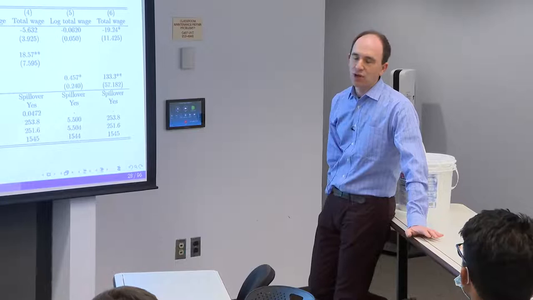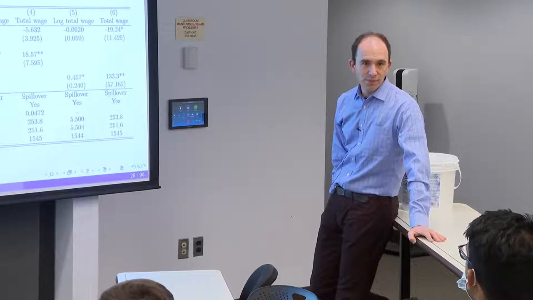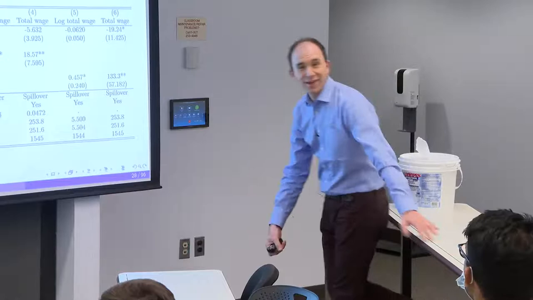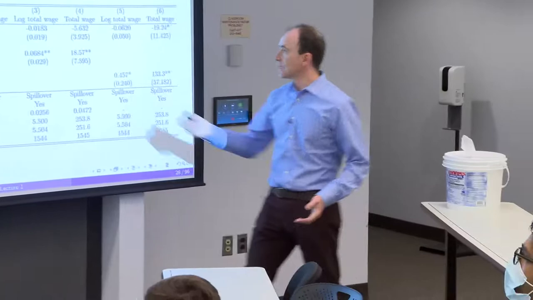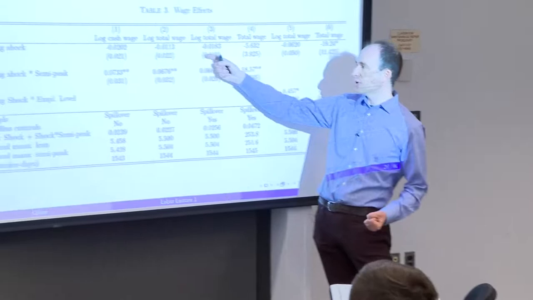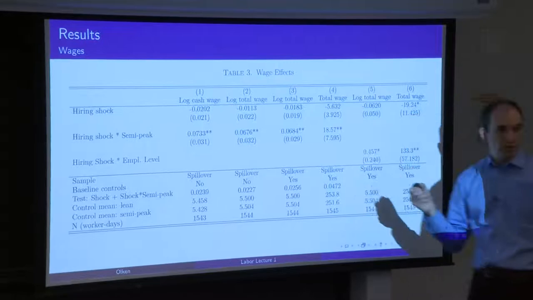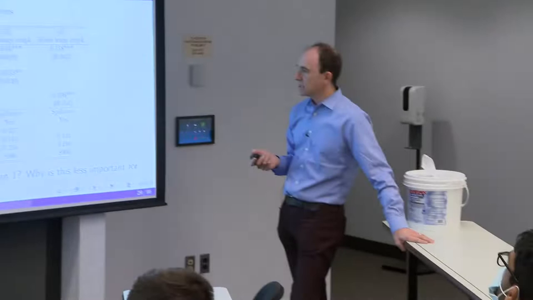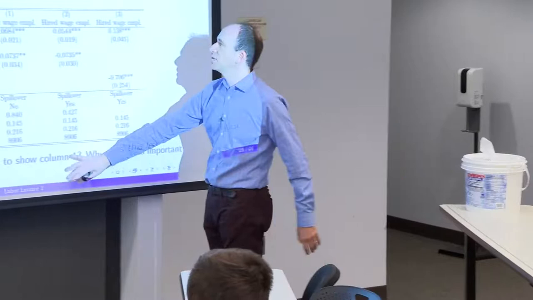So what do you make of that? It seems consistent with our nice little graph over there. Exactly, right? So that's on wages. In the non-peak period, it looks like they're constrained, like the wage is unaffected. In the peak period, the wage is affected. And the second thing is we want to look at employment. This is still the spillover sample. Ignore this bullet point. I changed the graphs and didn't change the bullet, so just ignore that.